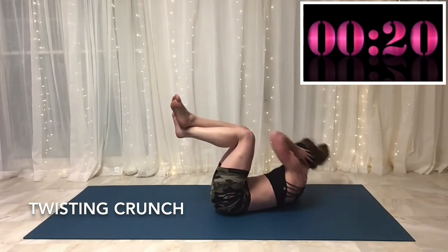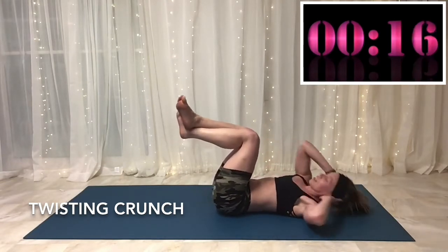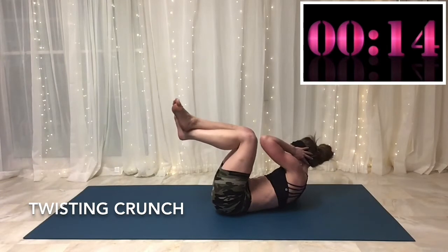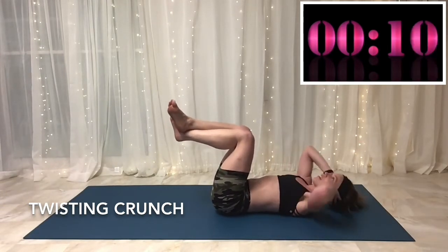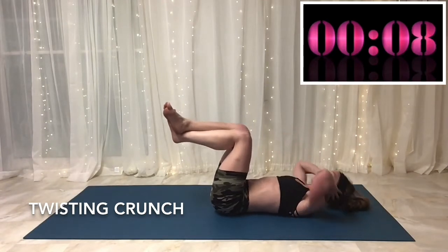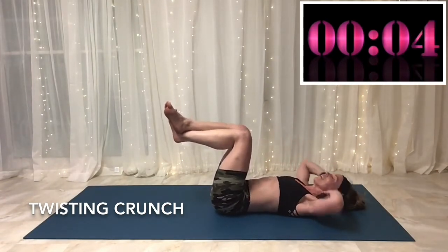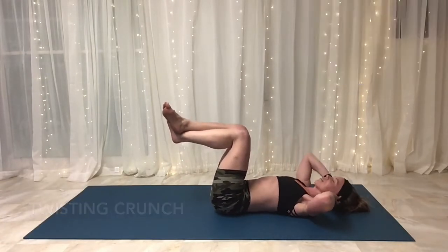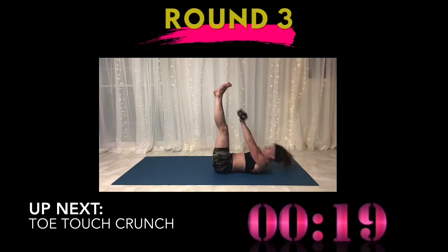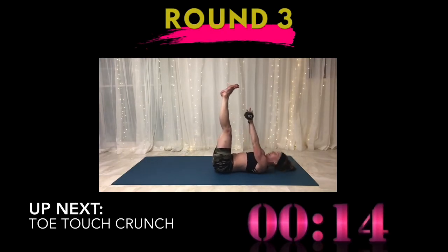You're halfway there, no giving up, no stopping. Keep pushing. Two rounds to go, baby. You only have to do these exercises two more times and then you are done.